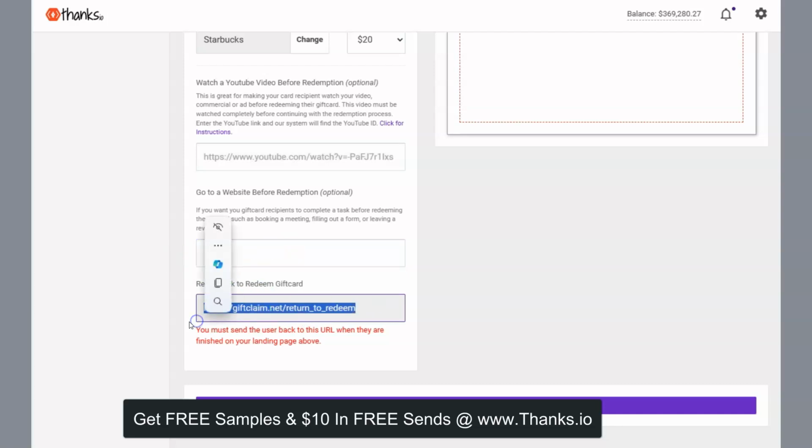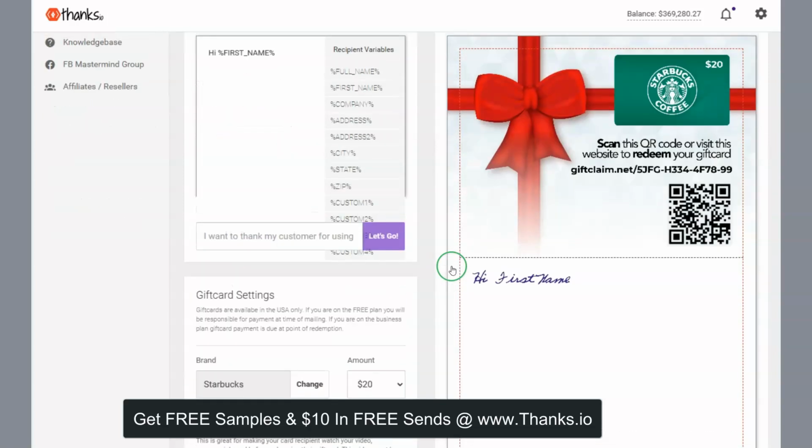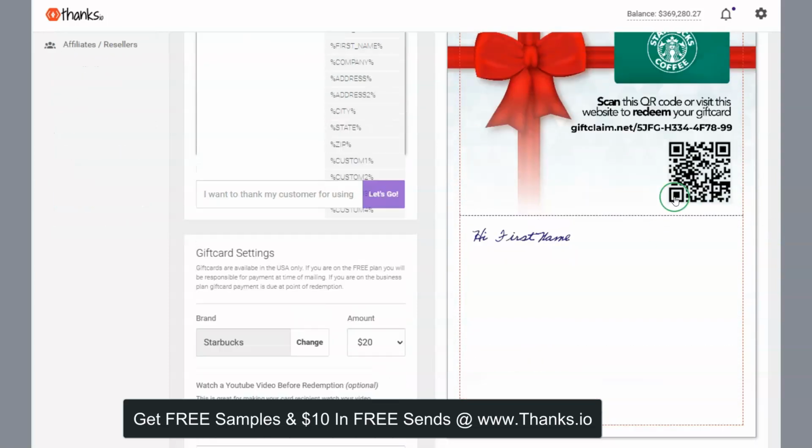Now, if you're on our business plan, another thing about gift cards is you won't pay until that scan happens. And globally, scans only happen about 40% of the time. So you kind of get the goodwill and the credit for sending the gift card when only 40% of people will actually redeem and scan. That brings up another topic here.